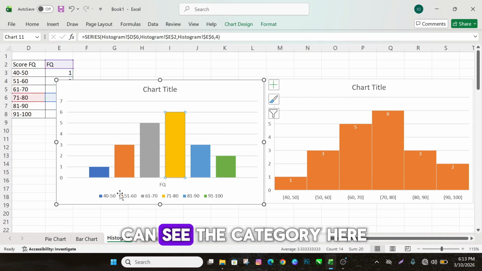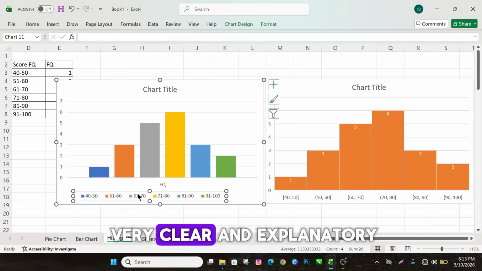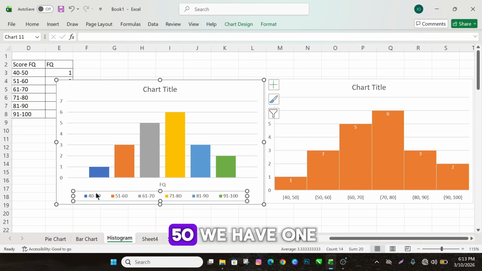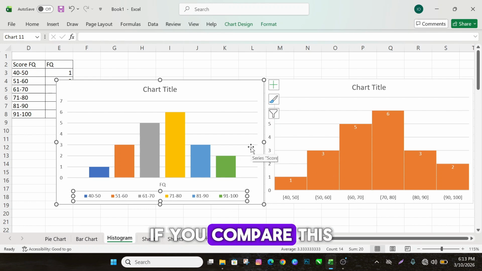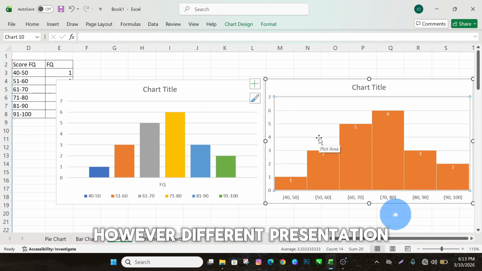So here you can see the category here. I'm going to expand this so it can be very clear and explanatory. So from 40 to 50 we have 1, from 51 to 60 we have 3, like that till 91 to 100 we have 2. So if you compare this table to this chart, it's almost giving the same explanation, however a different presentation.